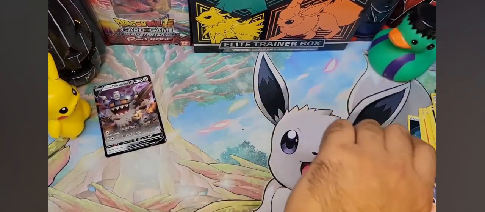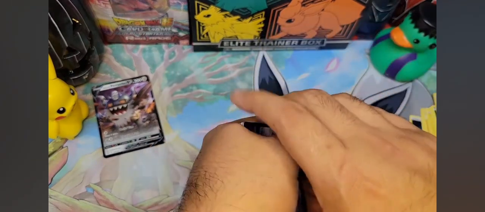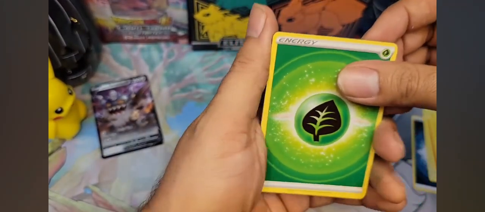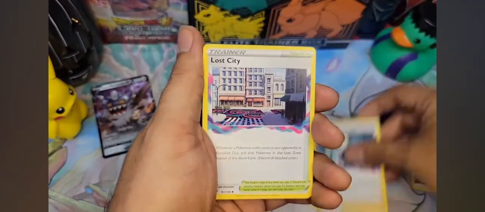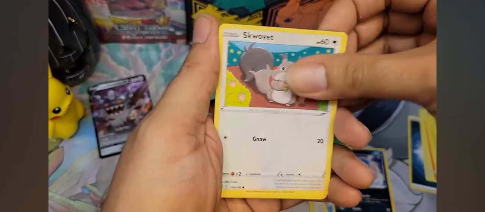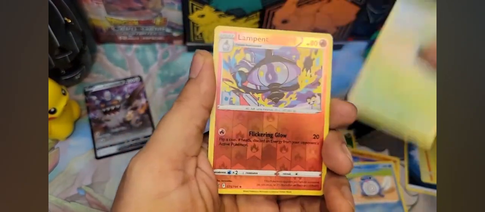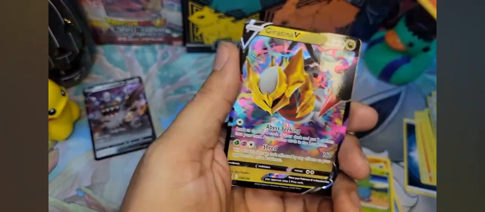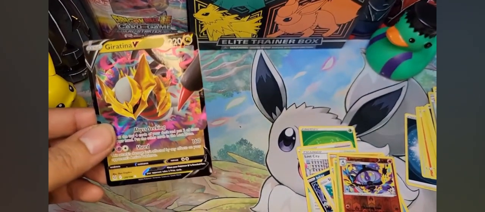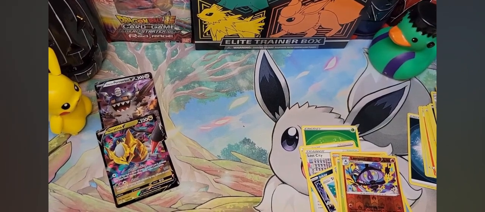All right. Let's go with the next cards, and we're going to go with Grass. Hey, Grass. There we go. Alt art, here we go. Corliss Experiment. Lost City. Swanna. Inkay. Squirrel. Phalanx. Poliwag, Oddish, Reverse Holo Lampent. Hey, almost, but not quite. We got here the Giratina V to go along with the homeless kitty, the Hobo Kitty.